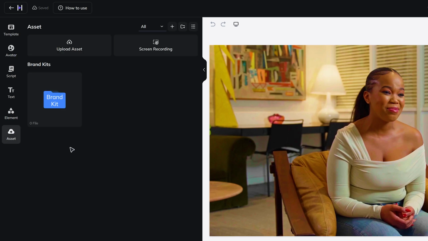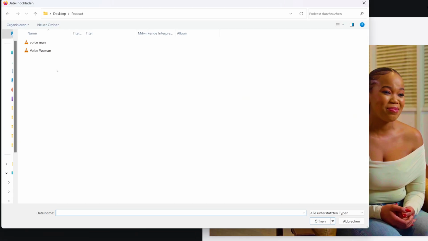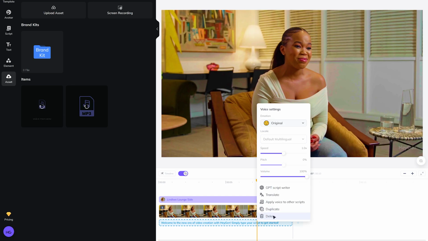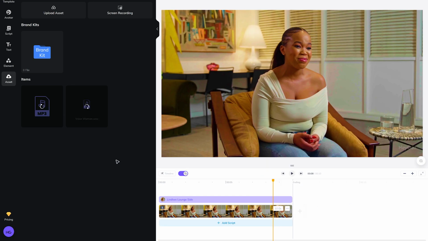Go to Asset and you upload your audio files, the separated audio tracks, and you can delete the script down here. Keep in mind that in the free version, you only have 1 minute of audio. So if you want to make longer videos, you have to upload 1 minute sections of your video bit by bit. But it's easy. And if you're out of tokens, just make a new account to get more coins, or pay for it, whatever you like.